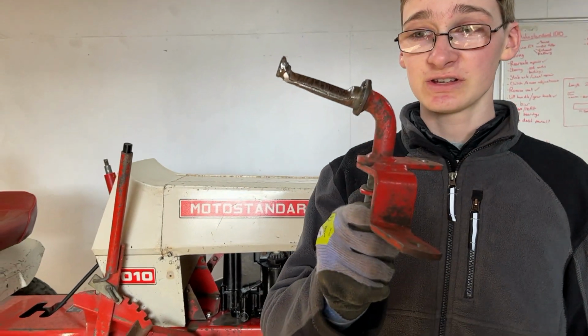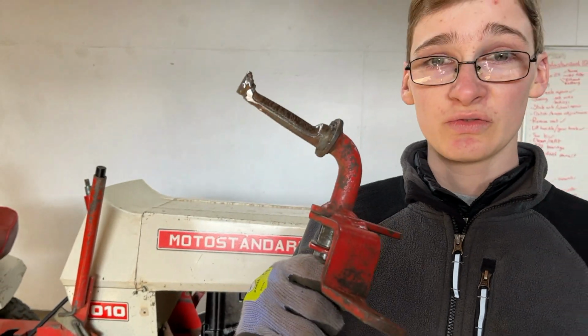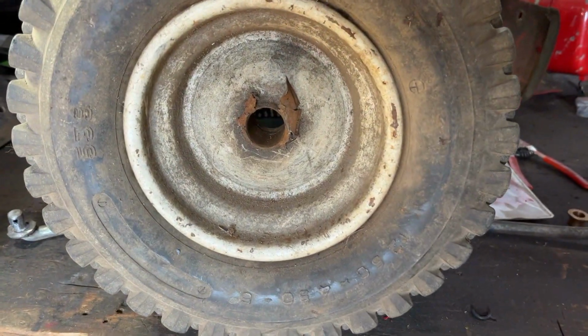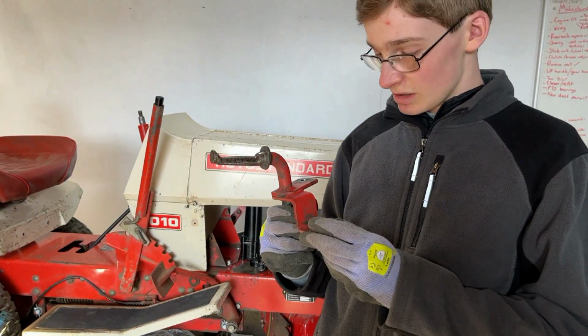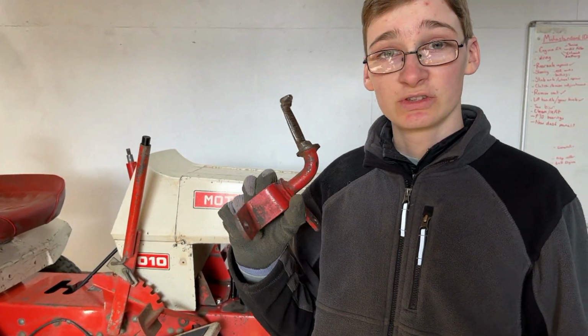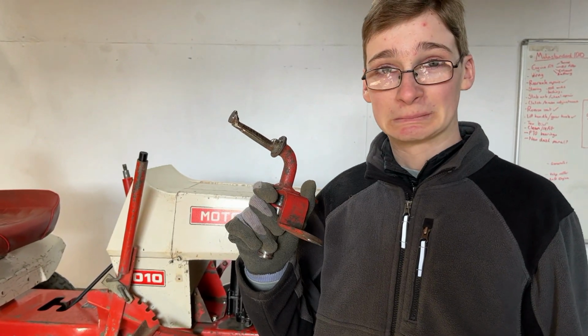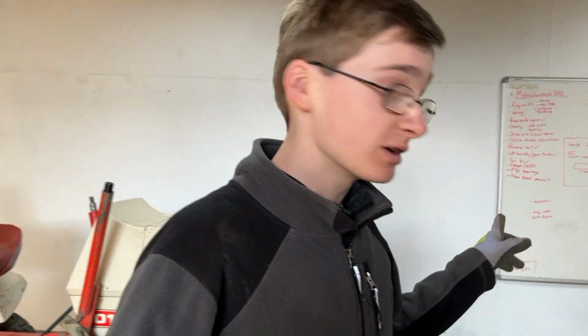Now, coming back to the stub axle and wheel situation, for anyone that has only just started following along with this series, this is the state of one of the stub axles. Extremely worn, probably the worst we've ever seen. And the wheel is in equally bad condition, I would say, from running on this stub axle. And we've had various conversations and ideas about how we're going to tackle this. And we have decided we're going to make a whole new stub axle.